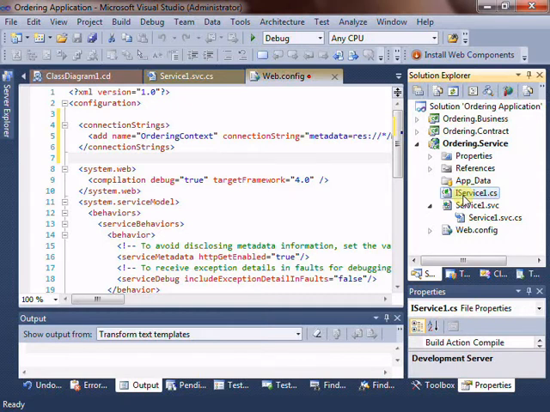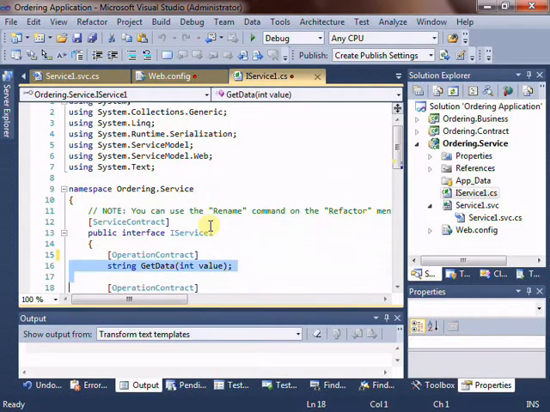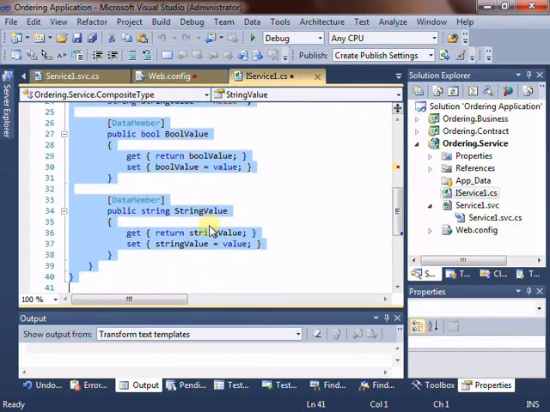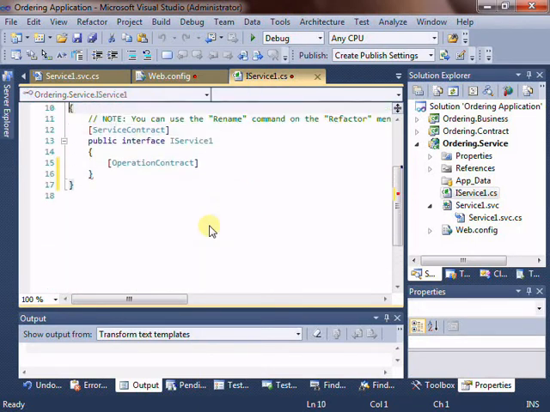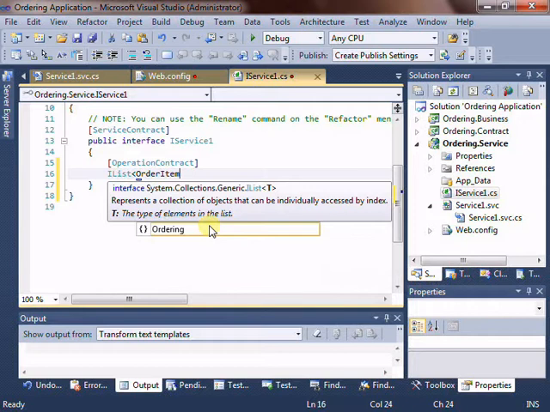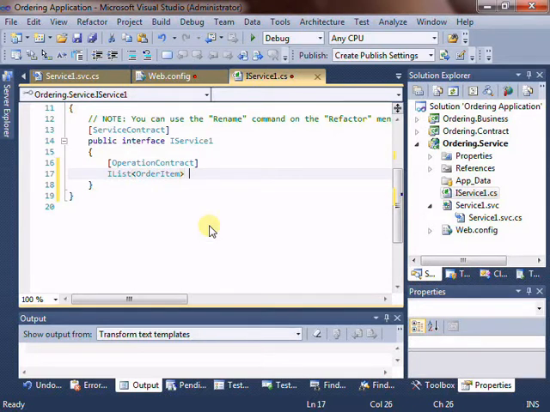Okay, I'm now ready to define the service interface. I will remove that demo code and declare my operation. So I can define an operation that will return a list of order items, being list orders of customer.